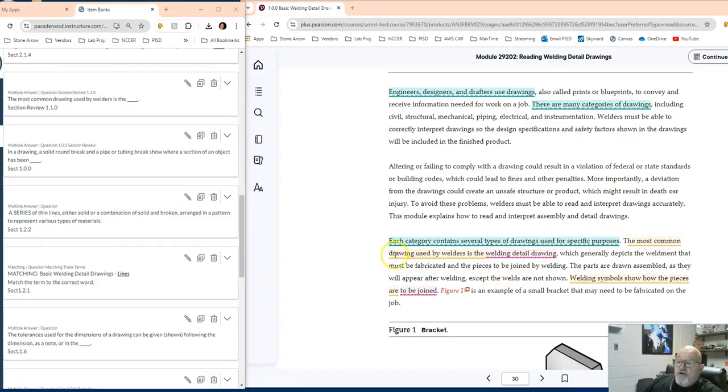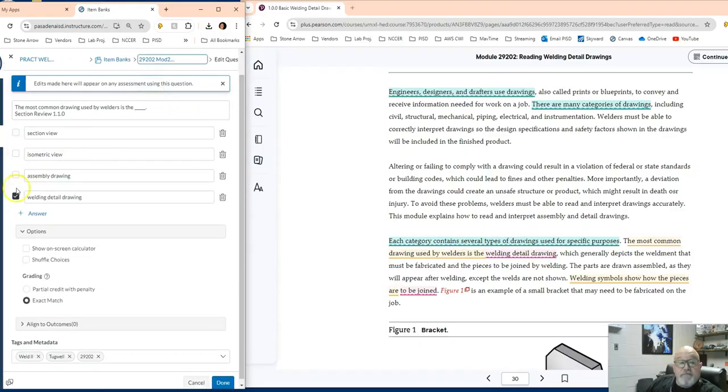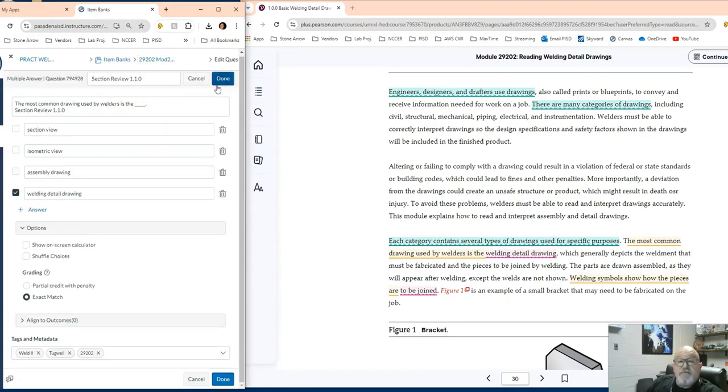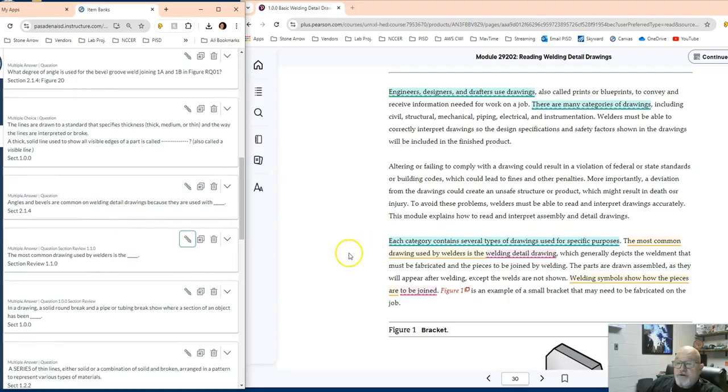The most common drawing used by welders is the welding detail drawing. So if I clicked here, you'd see welding detail drawing is your correct answer. You guys are going to need to go through these study guides and read the section and then find this section. You're going to have to read through this text in order to find this, because it's not going to be highlighted for you on your copies.